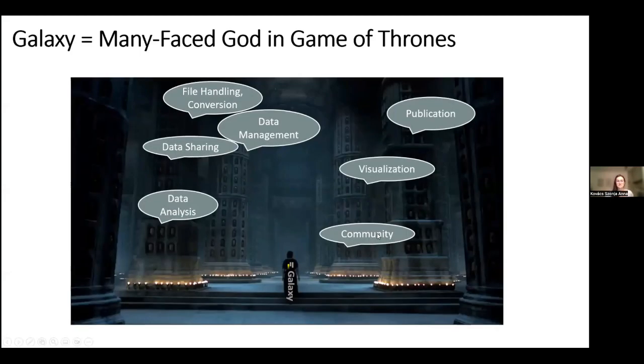Galaxy is like the many-faced god in Game of Thrones. It can be used for many other options. You can use it for data management. You can handle, convert, share, edit your data, whether it's biological or non-biological.